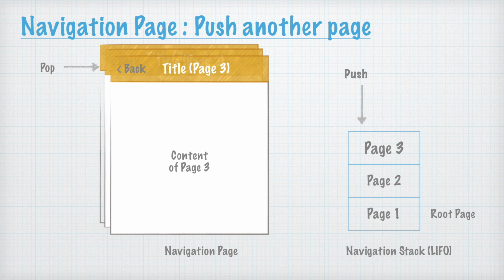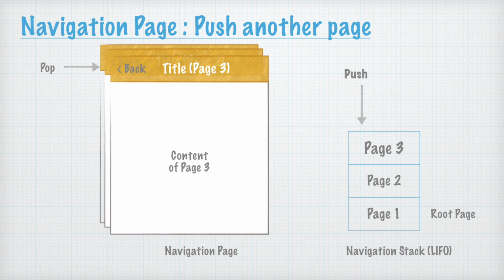So page 3 will be displayed inside our navigation page. Yeah, the concept is pretty simple actually. You're maintaining a stack of pages, and whatever is on the top, you display that. And programmatically, you can play with that. You can build your user interface the way you want it.